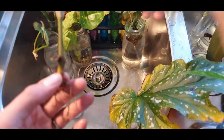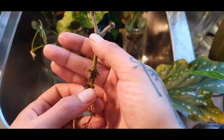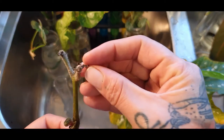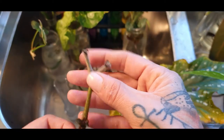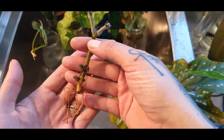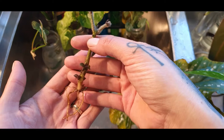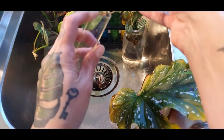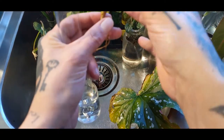Oh, there we go. Yep. So it's got some new little leaves. Hopefully that stays the way it is, and hopefully it might get some new sprouts up here eventually, and maybe some new roots. But at the moment, it's surviving. It was given to me as a maybe you can save it kind of charity case.